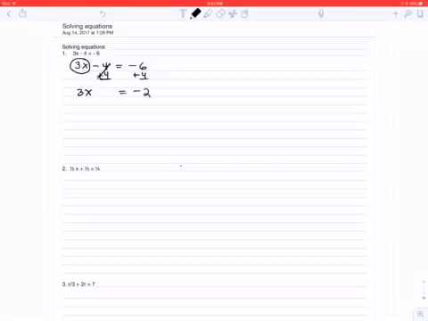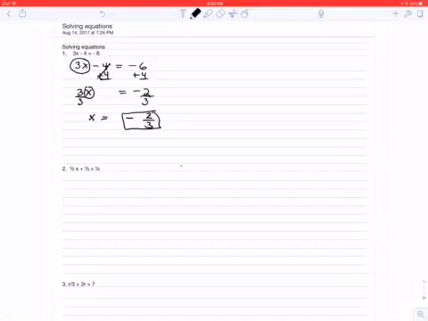Now to get that x by itself, it's multiplied by 3. So to get rid of the 3, I'm going to do the opposite. I'll divide by 3. Whatever I do to one side of an equation, I must do to the other. So x equals, now, if either the numerator or the denominator is negative, it makes the whole fraction negative. So put that negative out front. The answer is negative 2/3.